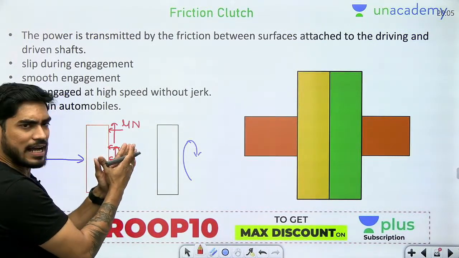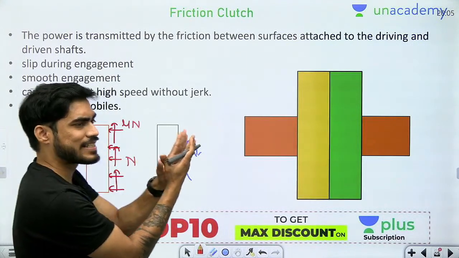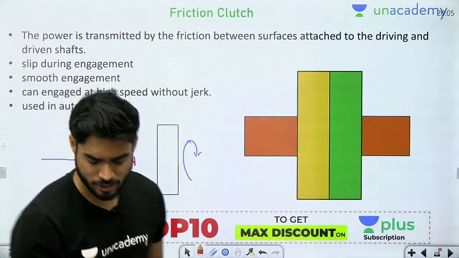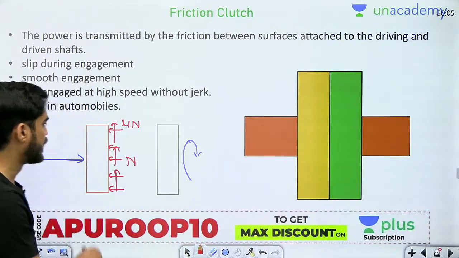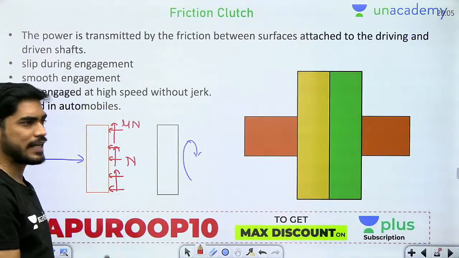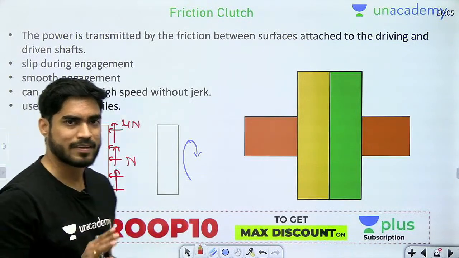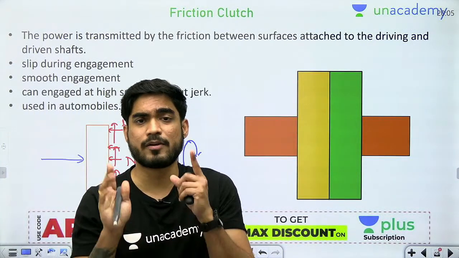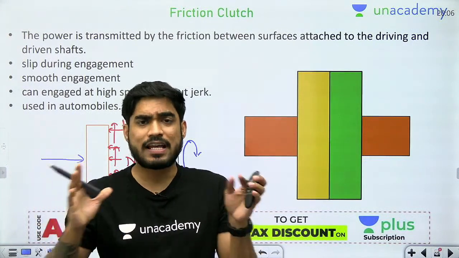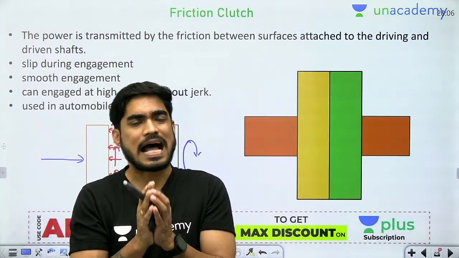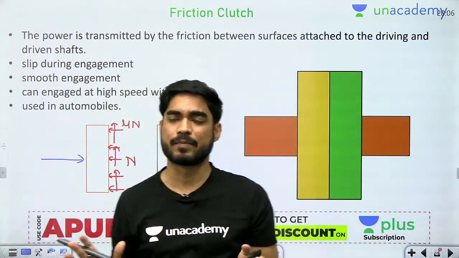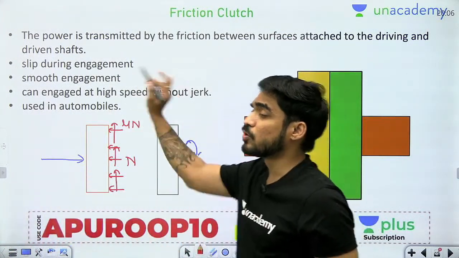So beta, when I will apply the force, when they are partially engaged, the n will be less, mu n will be less. So beta, less torque will be transferred. So this part will not be rotating at the speed this part is rotating. So there will be some slip. But this slip will be only during the engagement. If they are engaged properly, after that there will be no slip. Once both are engaged, after that there will be no slip. Okay. There will be smooth engagement.